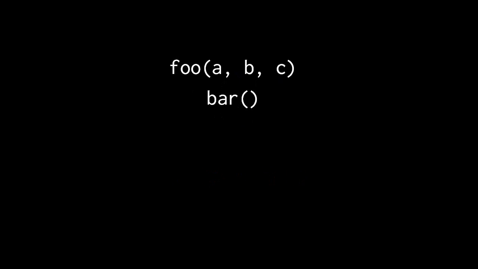When you call a function in JavaScript, it looks like this. First you have an expression which evaluates into the function being called. Usually that expression is just a variable. And then afterwards, in parentheses, you have a list of arguments, and those arguments are separated by commas. So here this is a call to the function foo with the arguments a, b, and c, and then we have a call here to bar with no arguments. Written in prefix notation, these two calls would look like this.